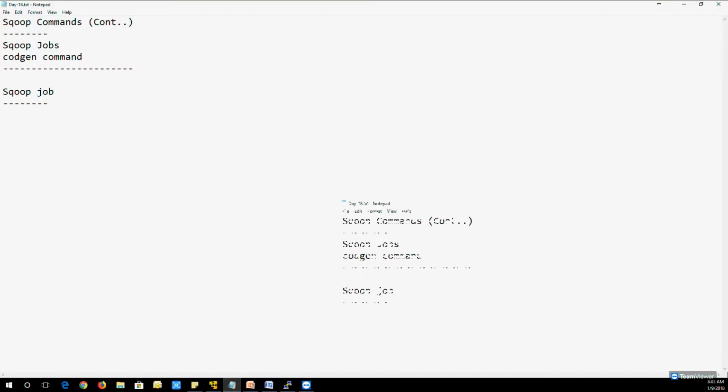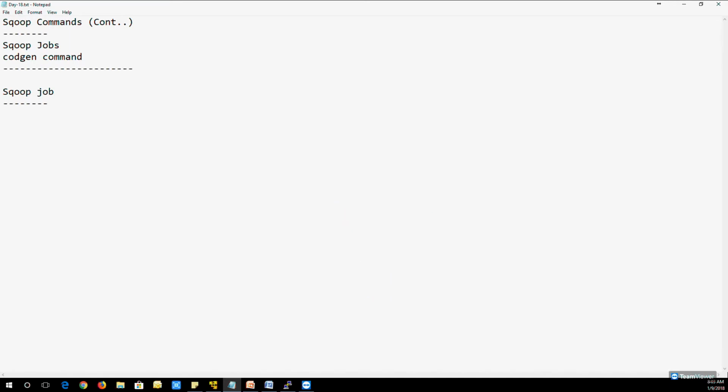So basically, what the job command will do is, suppose we are using import commands, export commands, and the rest of the commands, right? We can save those commands in some file, and whenever we want to execute, we can execute those files. So that is basically the job. Suppose I write an import command for importing a table from a database to Hive. I will write one Sqoop command, and the command contains all the connection details, the table, and everything. I can store that command in a file. At a later point of time I can run the same command. That is basically called a job.